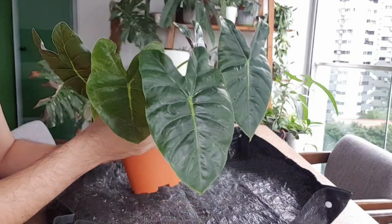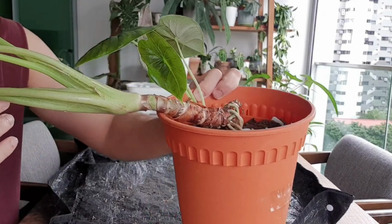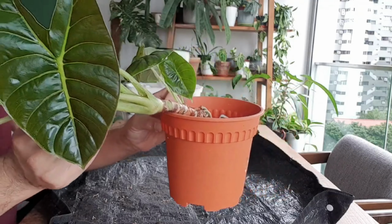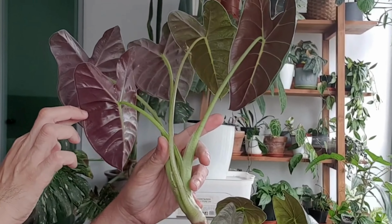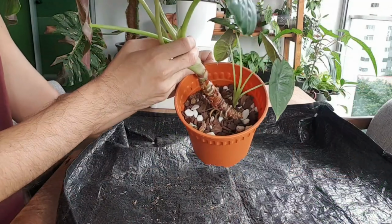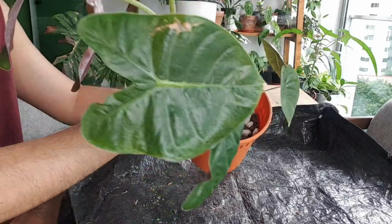So yeah, this has not been the easiest for me lately, and I suspect that it's kind of stressed out because of the way it's growing right now, almost horizontally. So hopefully after the repot, it will be happier. Okay, before I repot this, I just want to show how beautiful the backs of this Alocasia are in this shade of purplish maroon. Okay, this is really hanging by a thread, so I got to be really careful not to break any roots.